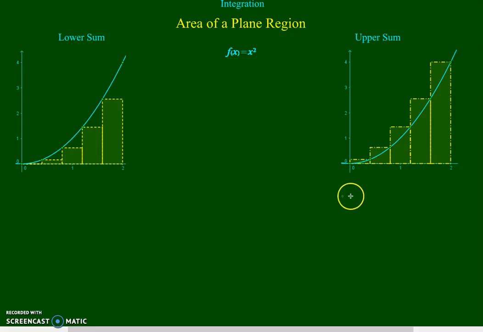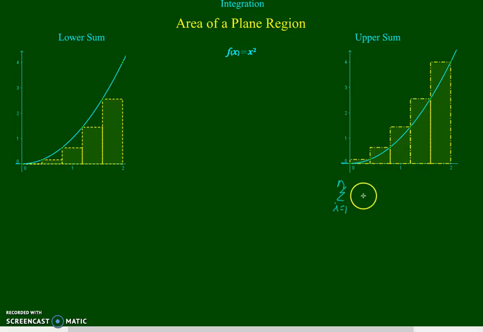Now we're going to find the sum of the region bounded by the curve x squared, the x-axis, and the vertical lines x equals 0 and x equals 2. So let's write the form of our sum: the sum for i equals 1 to n. That's the number of partitions or intervals we're going to take. This picture shows 5, but we're just making a general case.